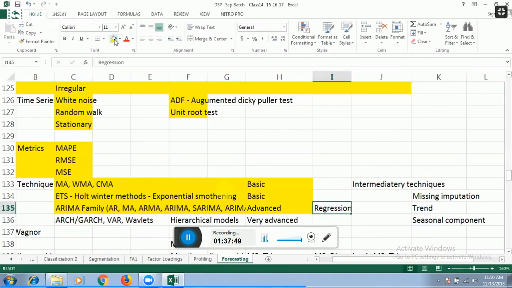Okay, Chandra, one question. Do we cover, if the data has any missing values, should we use that data in forecasting? So I already told you, if the data is missing, you can use a method like moving average or weighted moving average to impute the missing values. But most of the time, imputation is not based on a technique.